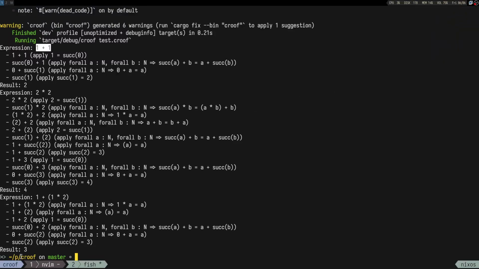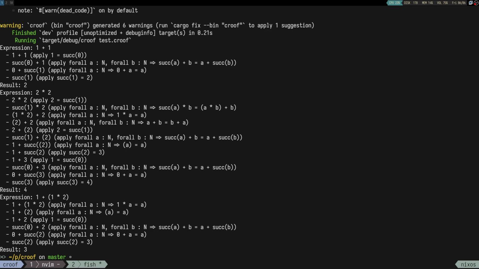Okay, let's continue with Croof, which is our simple language for solving math problems. For today, I was thinking to continue the idea of adding sets. This time we can try to add sets other than natural numbers that can have different items. For instance, we can have a boolean as a set with true and false.